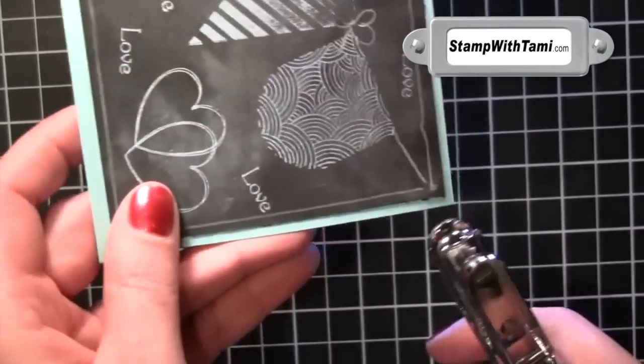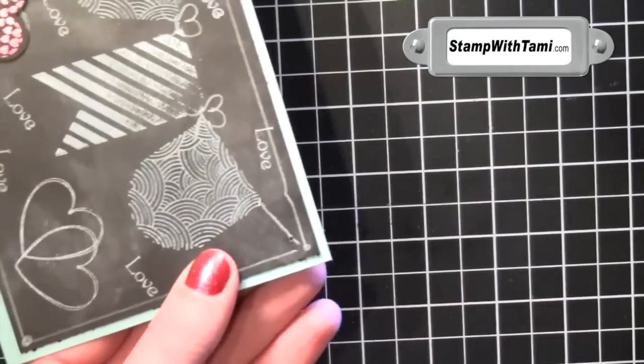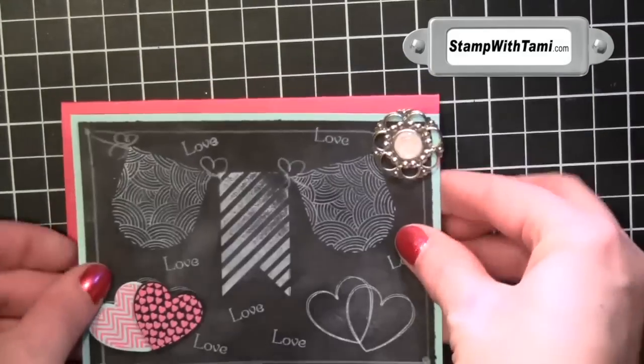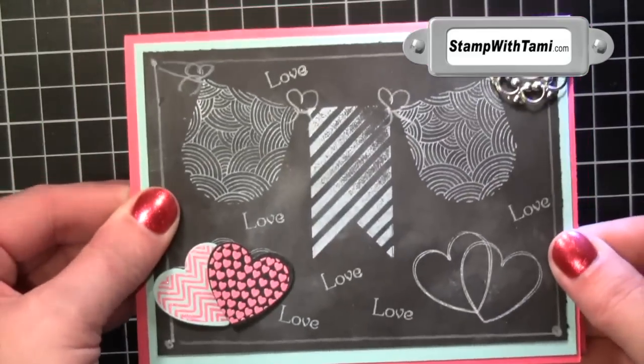Use either your paper piercer or the 1/16 of an inch hole punch and pop a little hole in the top left hand corner, and you can stick that brad right in there. That gives it a little bling bling. And this just layers on a panel of Melon Mambo, and we are done. How stinking cool is that?